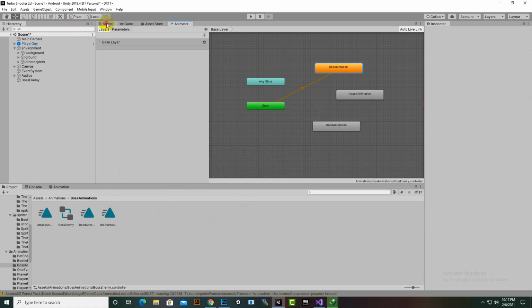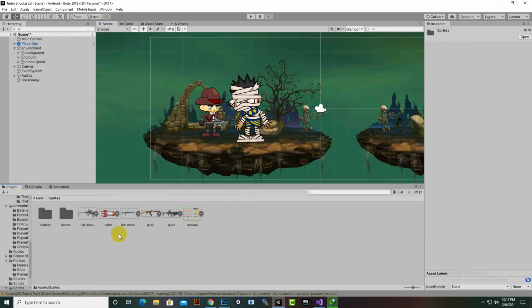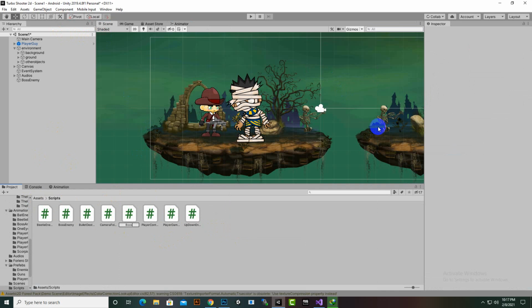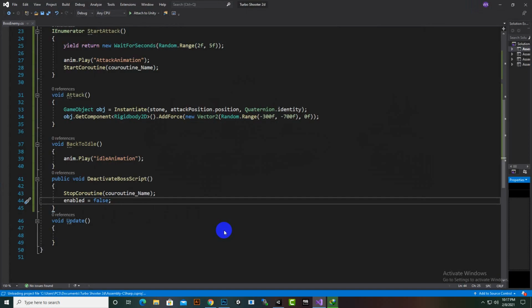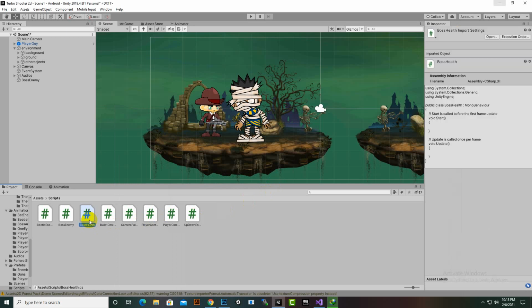Definitely the boss is not an ordinary enemy, so we can move to our scripts, and here we can create another script for boss health, and also we need a script for the stone, for destroying the stone after some seconds. And before that we will just open the script like this.